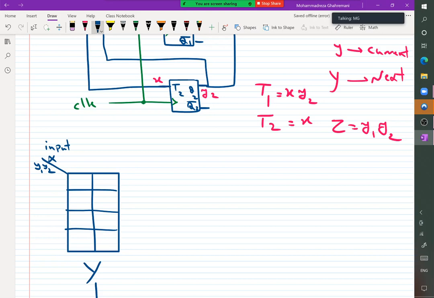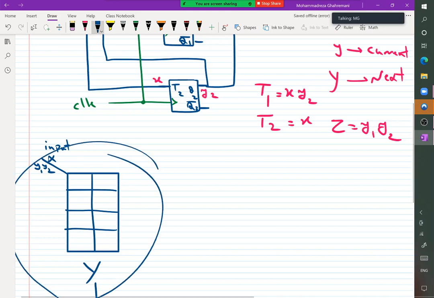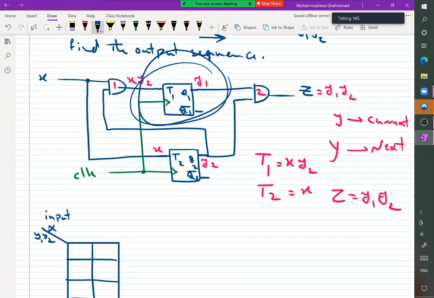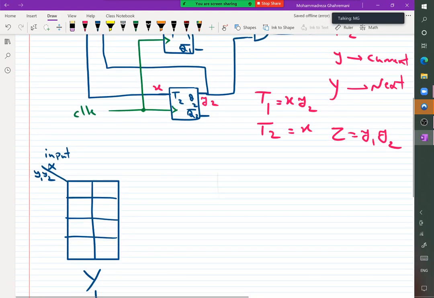One more time, we are using this table to find the next state of Y1 by knowing the current states of y1, y2, and X. And of course, we know that the Y1 flip-flop is a T flip-flop.